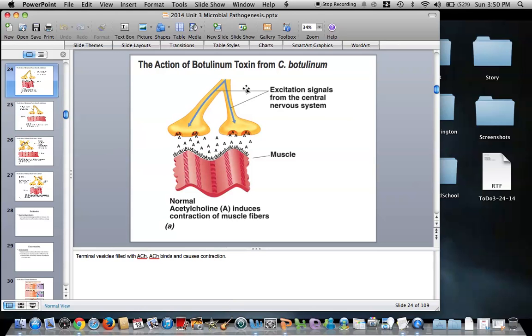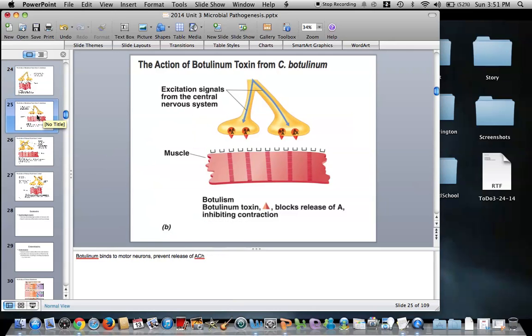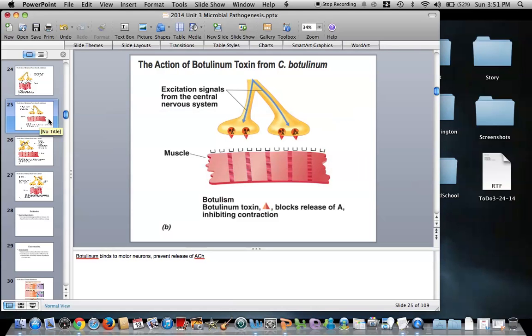And then this is botulinum toxin. This just shows acetylcholine being put onto a muscle at a neuromuscular junction, and then this is if you have botulinum here, it blocks the release of this acetylcholine. Again, it's binding with the B domain, and then the A domain is somehow inhibiting the other functions, probably affecting synaptobrevin or SNAP or SNARE proteins.